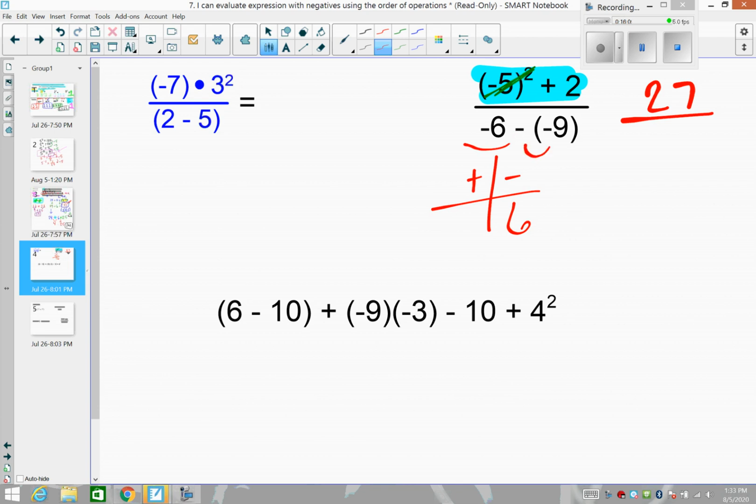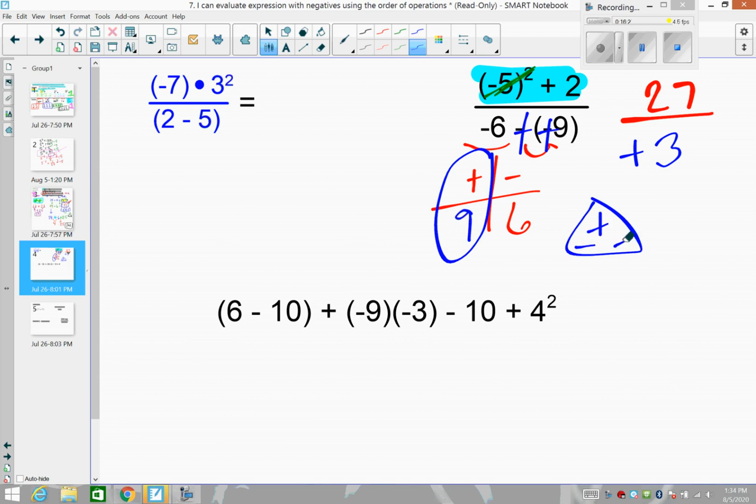This now says the opposite of that value. That's what that sign means, opposite. So we are going to change that into an addition problem. So now those 9 players end up on the positive team. So positive team clearly is stronger. How many extra players? 3. So now this is a division problem. Don't even really need to set up a triangle for that because it's positive divided by positive, which is simply 9.